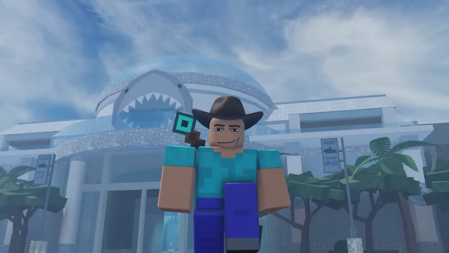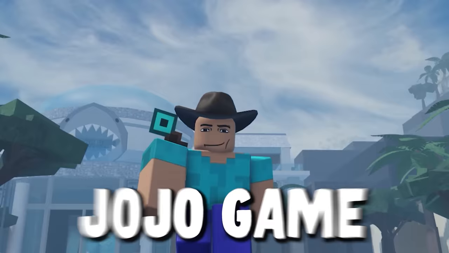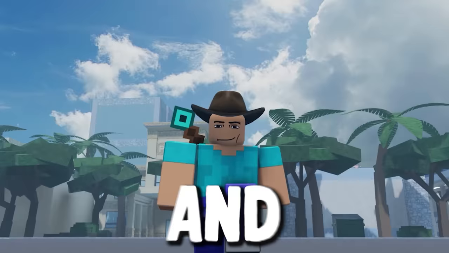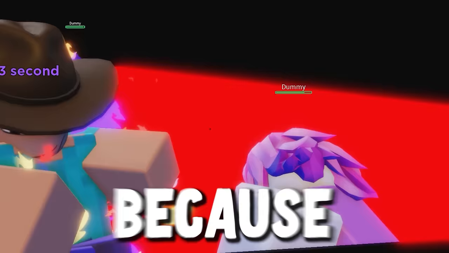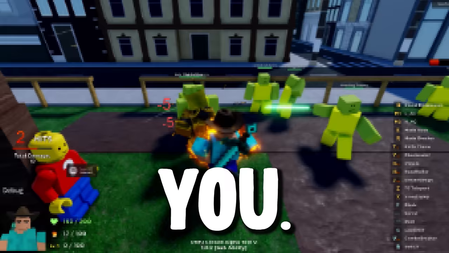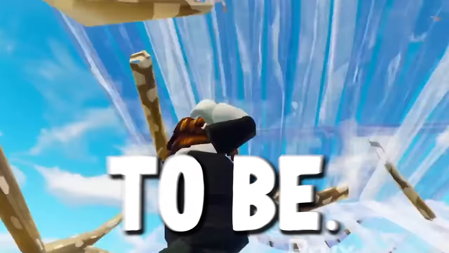So, as you might know already, today I'm going to show you the best JoJo game, or the JoJo game that has the most potential this year. And of course, I won't talk about Universal Time, YBA or Sakura Stand, because we all know those JoJo games are already popular. So today I have two new amazing JoJo games to show you. The first one is still in development, and the second one is already released. Let's go check out how good these games are going to be.